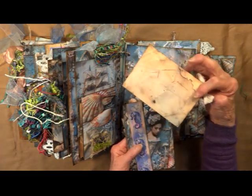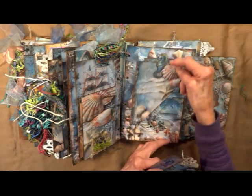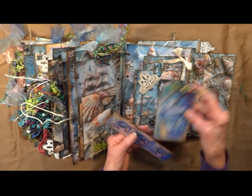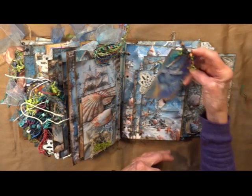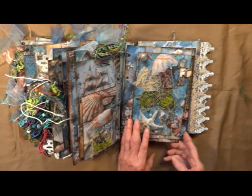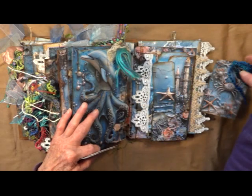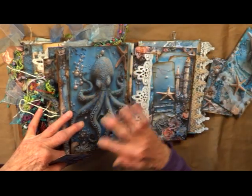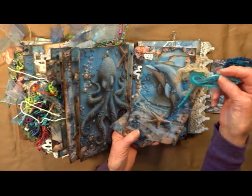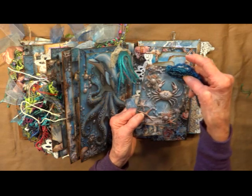There's some mermaid. Got some silk as a little tie. Beautiful shells with the seahorse. There she is — some little lace in the corner. There's a pretty fish with some more pretty fibers on him — would make a good bookmark. It flips open again. Take out everything so you can see the image underneath — it's the octopus. I just made two more prints of him and cut around him so his little legs make pockets. There's a beautiful dolphin, some gauze, some more fibers.